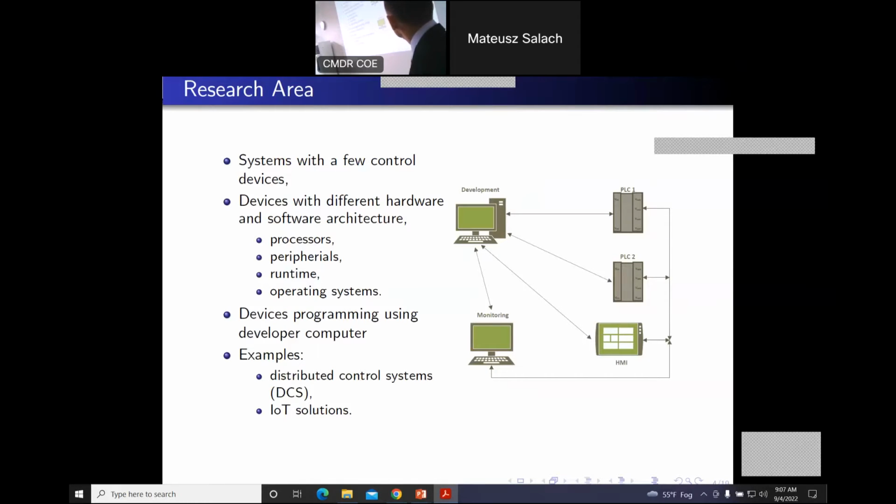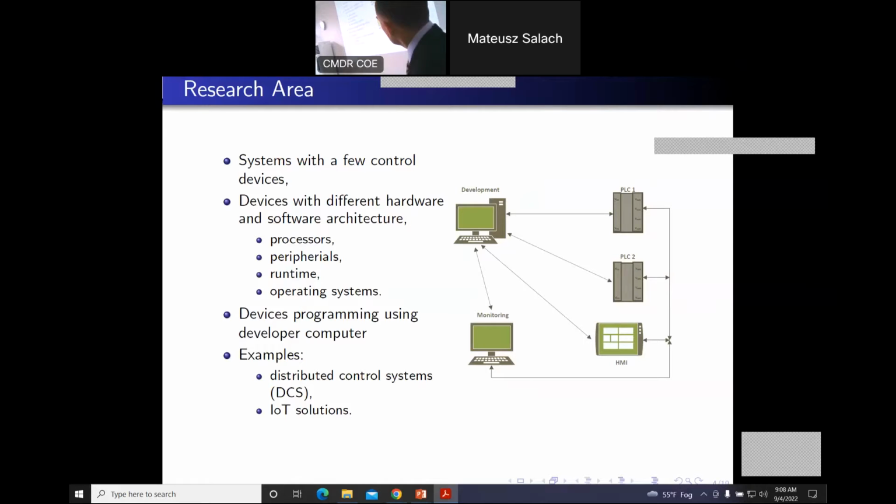Sometimes it's just one PLC equipped with binary and digital inputs and outputs, and sometimes it's nearly 10 or a little more devices, which are equipped with a larger number of external inputs and outputs.